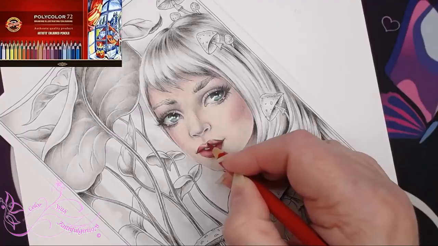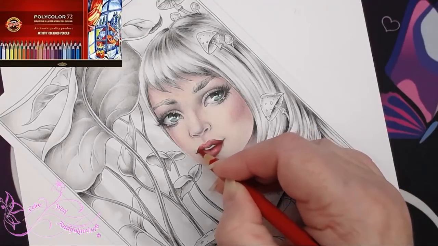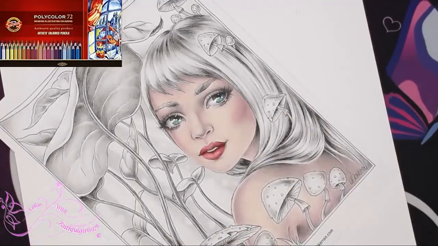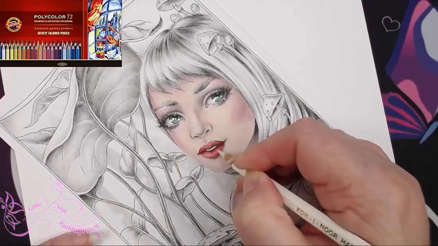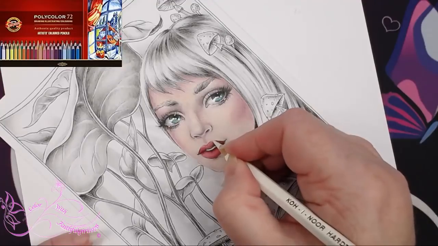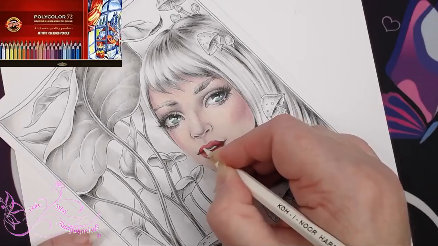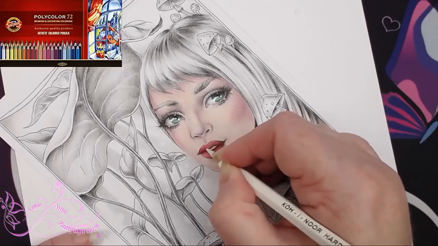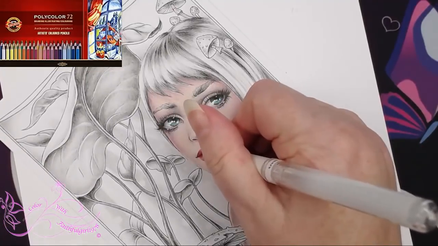I'm going to put some white in there to show that it's highlighted. White. There we go. These are really nice. I'm quite liking them so far.